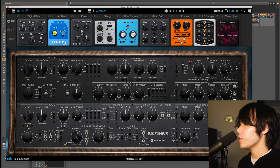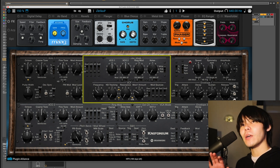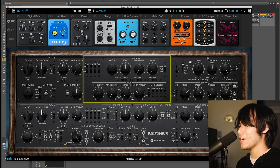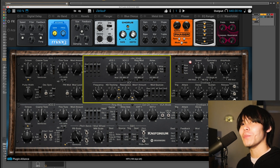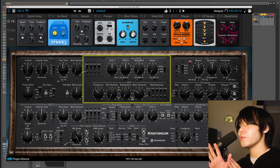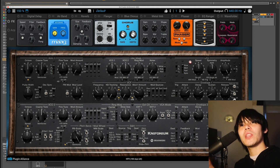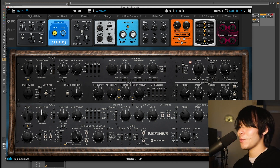Really nice wide sound. One last thing I want to talk about before we go into effects is the filter — there's a little MS knob here. You can actually have mid-side access with the filter, which is really cool. I don't think I could think of another plugin that has this. The ability to filter out the high end on just the sides means you can have a really bright sound in the mid-channel and nothing too bright on the sides, drawing attention to the center of the mix. Or you can go the other way and filter out all the high end on the mid-channel and keep the sides sounding very bright.